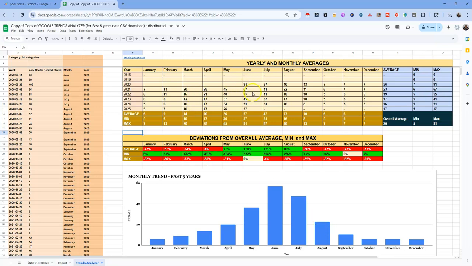Now, in terms of the actual chart up here, it's broken down. Basically, if you're looking at it row by row, this is year by year. And if you change the years, it will look for data from those years. There won't be any need to change it until the year advances. So in 2026, for instance, right now it's 2025, you can then change this to 2026, you can change the years and it will still work.